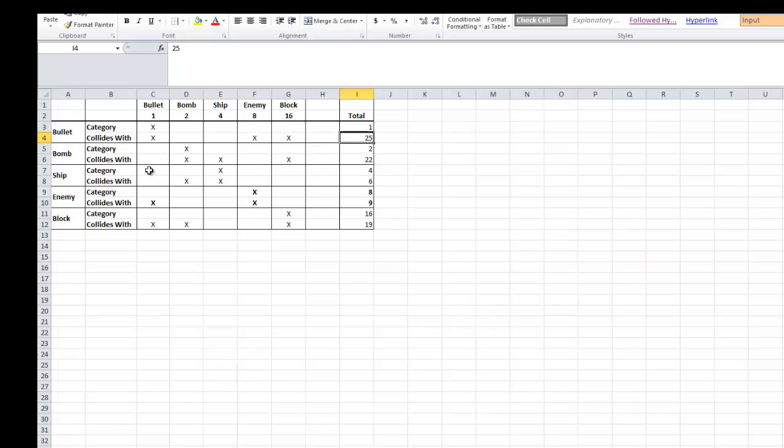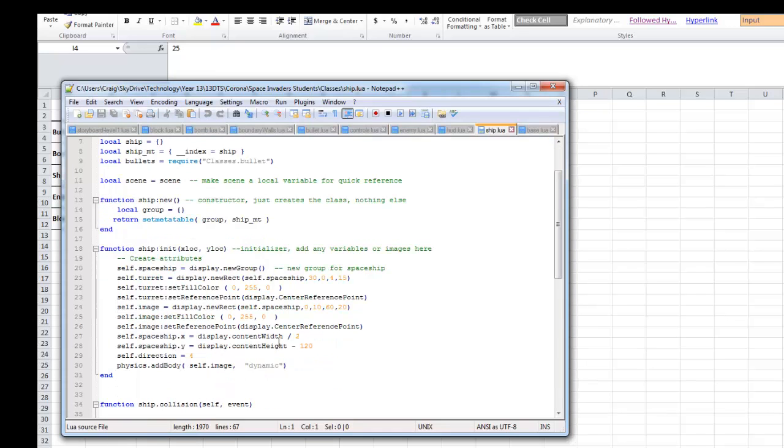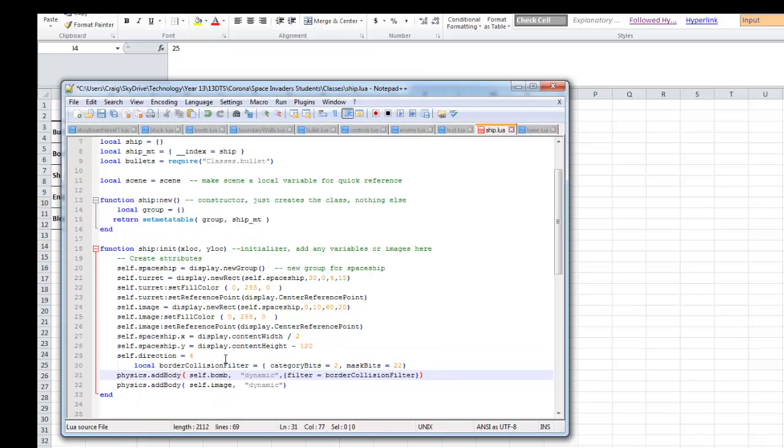The next one we're going to do is the ship, and that is 4 and 6. So if we go and find the ship, this one should be 4 and 6. So that'll be 4. That'll be 6. So let's put that up there. I'll delete this line. Cool.